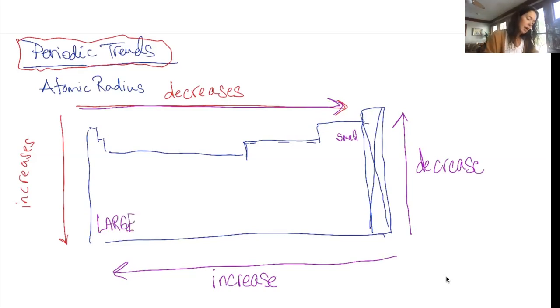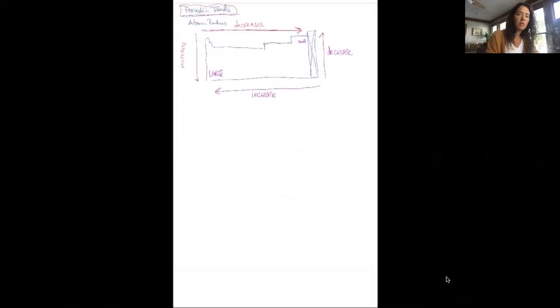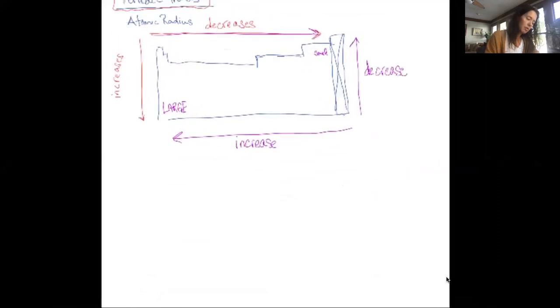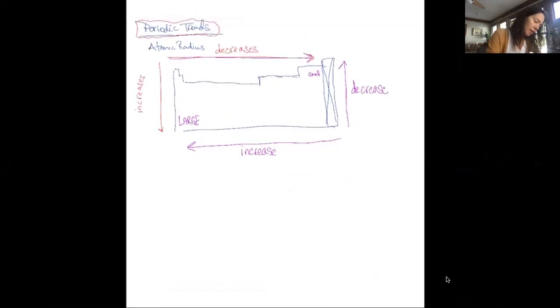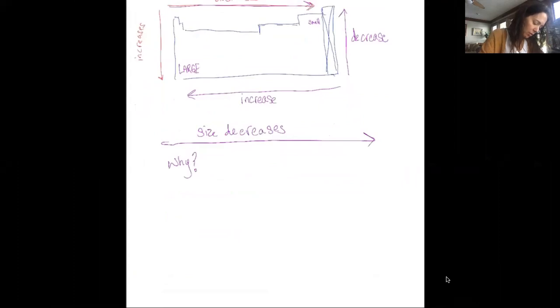All right, now let's talk about why. And in reading y'all's answers, a lot of you did a fabulous job, okay? Now, as we move across, once again, I'm going to write it again, as we move across, the size decreases. And the question is why? Okay, well, think about it. We've got more protons in the nucleus.